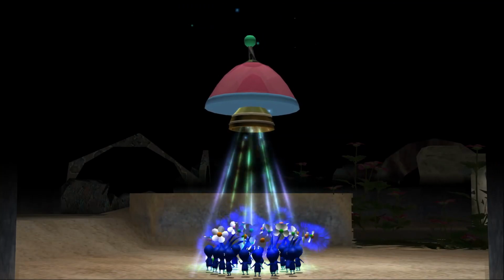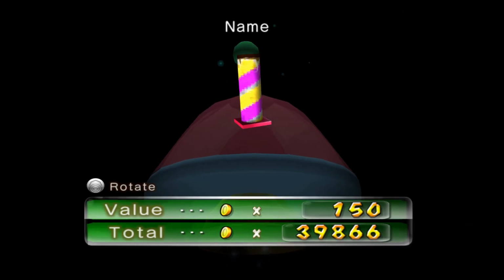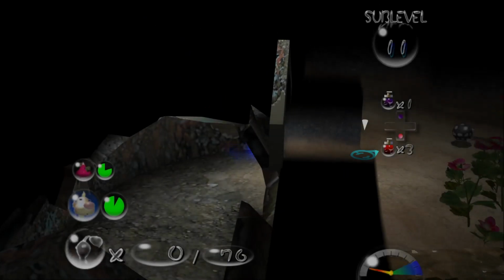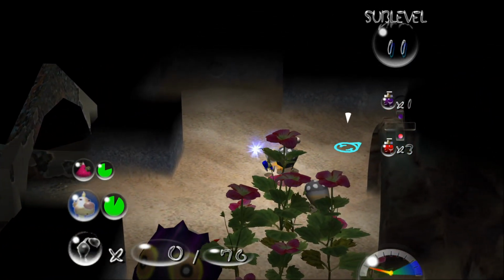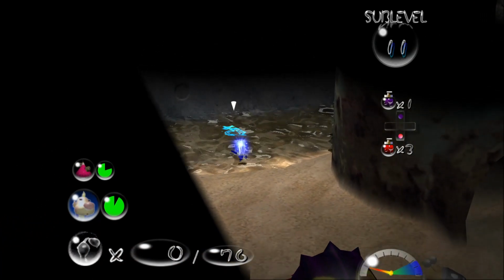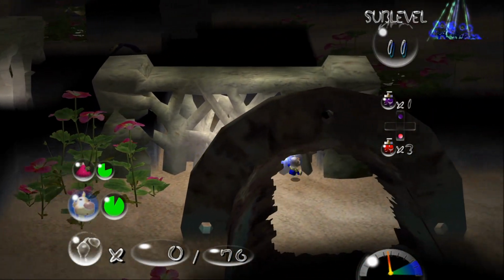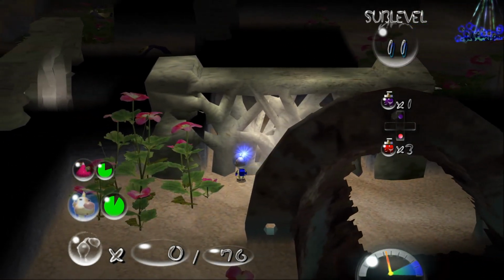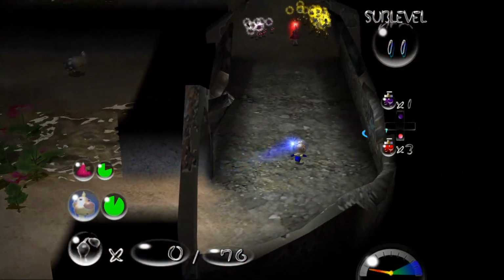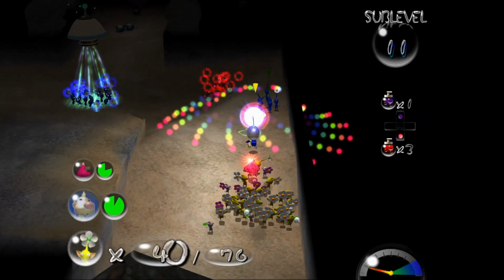Alright, let's see what kind of this firework is. Probably worth something good. 150 Pokos. Fortified Smokestack. Okay, so I guess it's more like a flyer than a firework. Alright, the other treasure appears to be that direction. Well, let's see what is that direction.